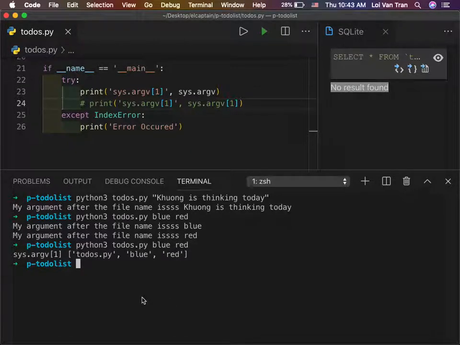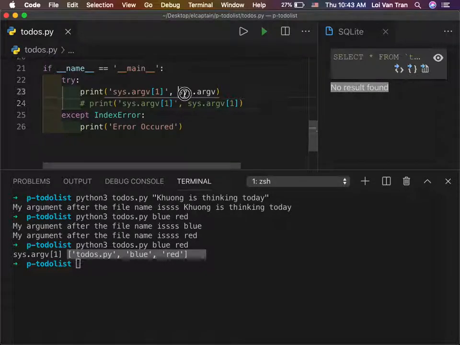So argv is the arguments passed to the Python 3 executable. And so we called python3 to-dos.py blue red, and everything after python is counted as argv. Argument variables or something. I forget what argv stands for. You guys can sometimes hear these called flags. On the command line, they're called flags a lot of times. Like our GitHub flag, we pass a flag, -h, etc. But basically, they're arguments. They show up inside of our application and it's hidden inside of here.